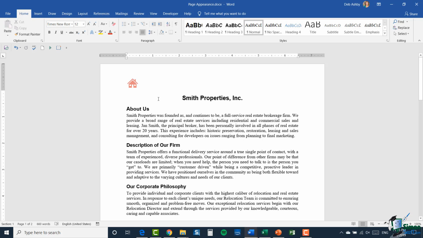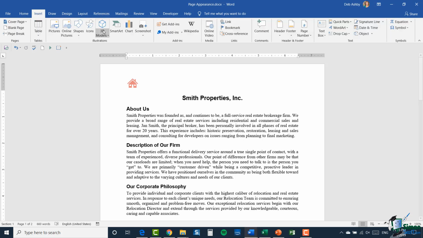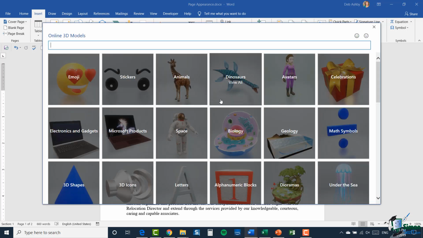The other thing that's new to Word is this 3D models option. And these are really cool. So let's jump into that. Now, if you had a 3D model graphic saved off to your PC, you could insert that from a file. But I'm going to go to Online Sources. And again, this is where you'll find all of your 3D models organized into categories. So you could browse through, or alternatively, if you know what you're looking for, you could just type your keyword into the field at the top and press enter to search for it.